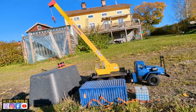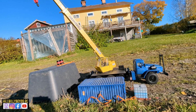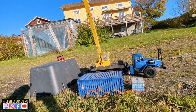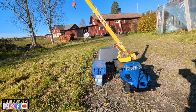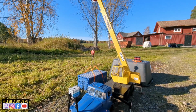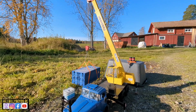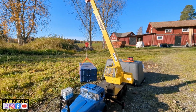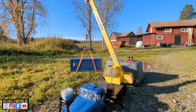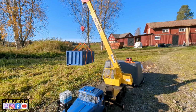So I was thinking I'm going to take the container now right away and just skip the other pallet because it's too windy. But hopefully this will go better because there's some more weight in this container and hopefully it will not spin around that much. Let's see if we can lift it. Yes, we can, and the crane is standing. Fantastic. Oh, it starts spinning, but not as much as the little pallet. Yes, I think this will work really good. Man, this crane is strong.